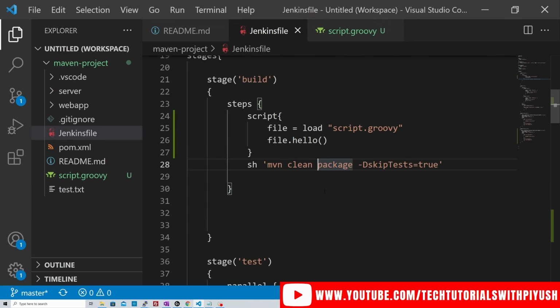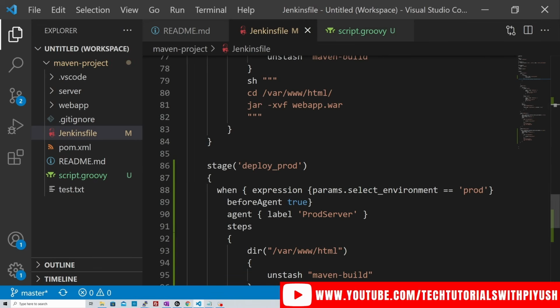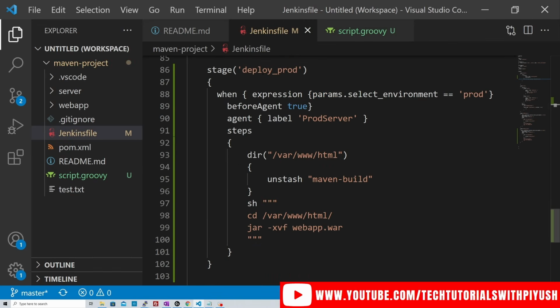Also because we are doing prod deployment over here, we need to make sure that someone is not triggering the prod deployment accidentally. We need to make sure that production deployment was approved. So we'll add an approval stage as well.